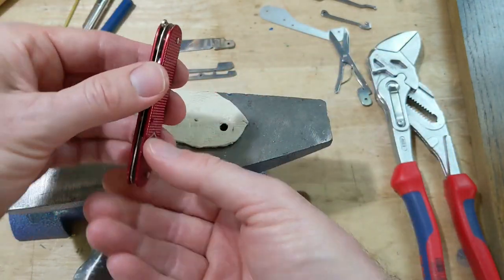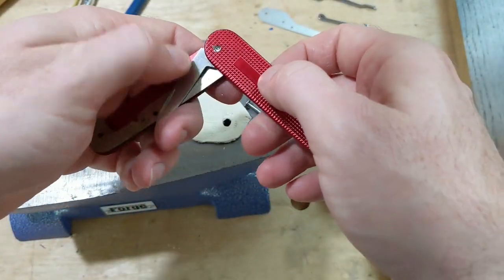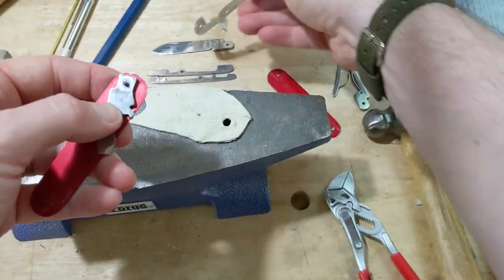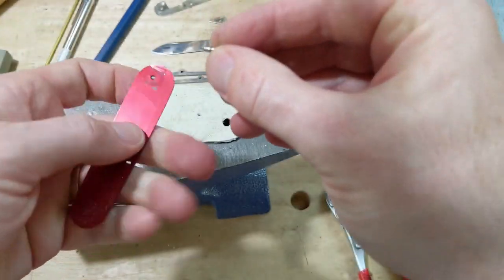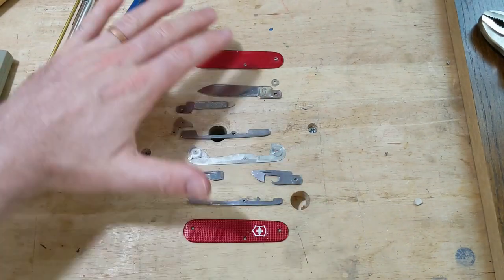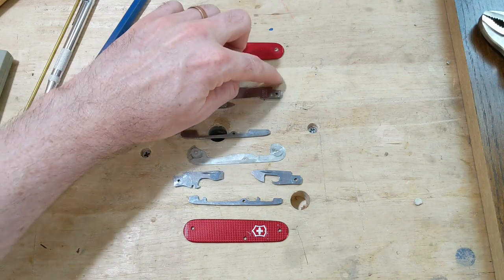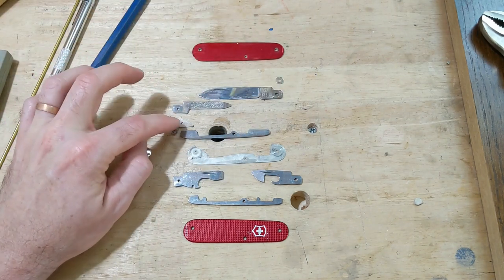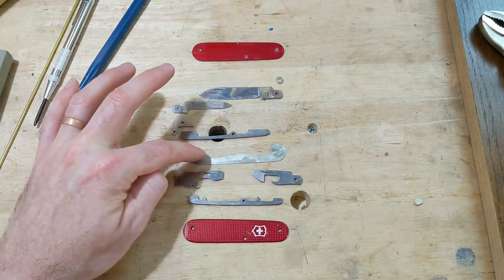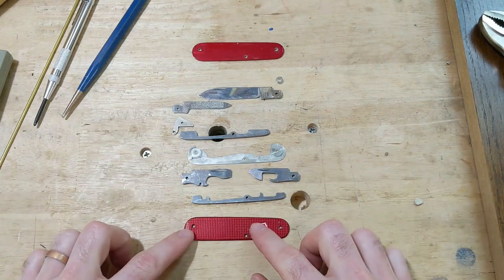Probably should have taped it all together. So here is the Cadet fully disassembled, all parts laid out. You can see here's the back scale, the larger blade, and between the blade and the scale is this little washer. And then on this side you have the nail file, of course, and this little spacer with the keyring loop. The larger of the two back springs goes with the blade layer, then there's a liner, and then you have the opener layer with the smaller of the two back springs and the top scale, and that is it.